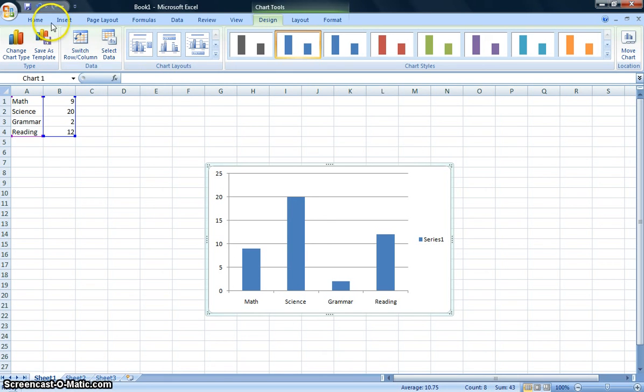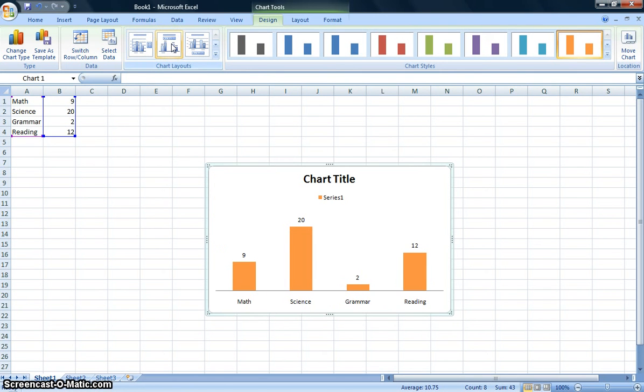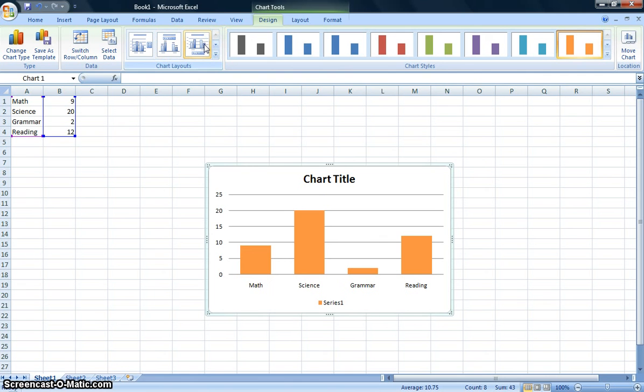So again, I'm going to move my mouse up here, and you can see that in this toolbar, Design is already highlighted, and that's one of the chart tools that we're going to work with. They can pick their own color, so we can change it to green, we can change it to orange by just left clicking once, and then we can change the chart layout. So that's the way it looks, and if you watch my mouse, I'm going to move over to chart layouts, and here we go. It can put in a title by clicking on this one. We can change the look of it by further clicking, change it again.